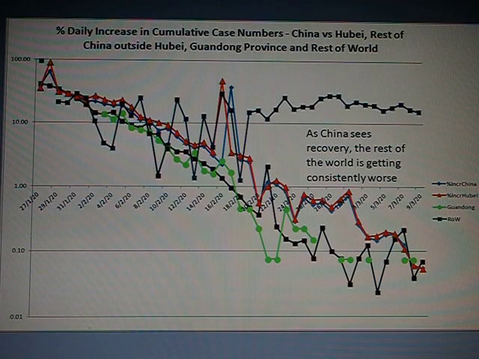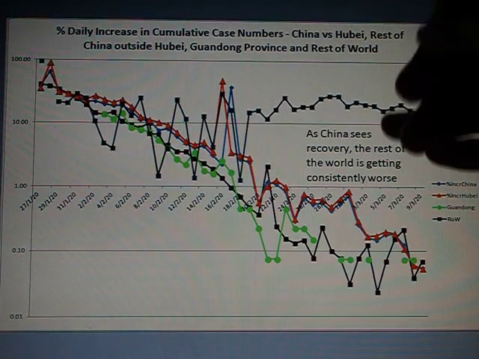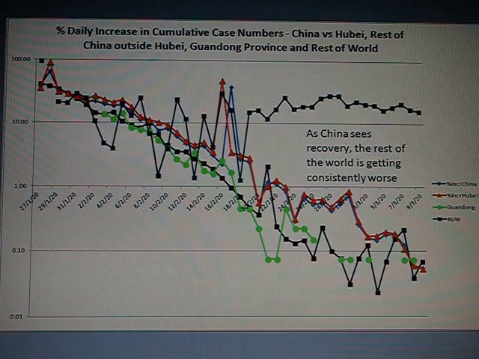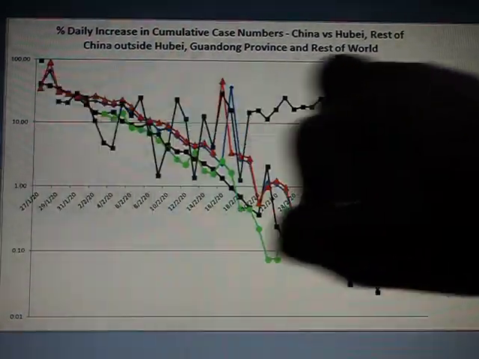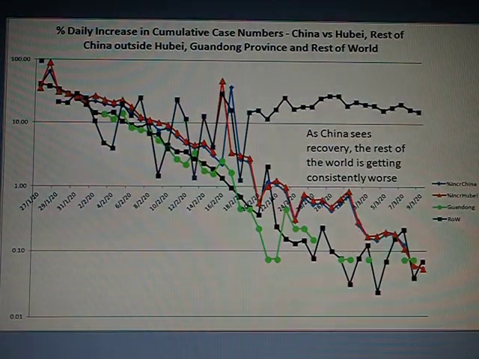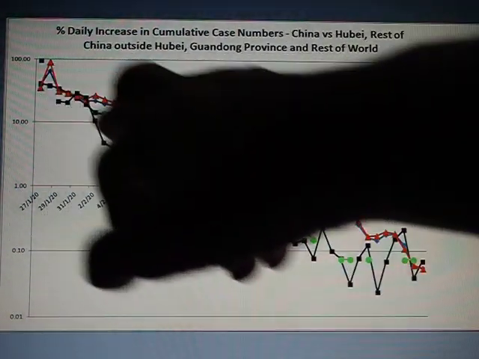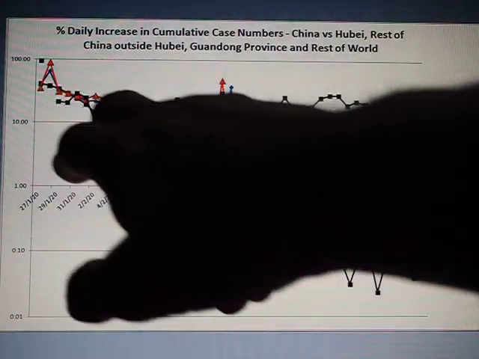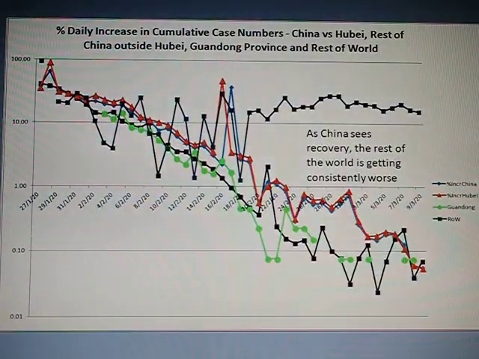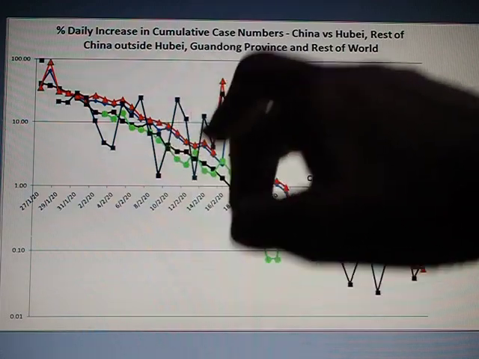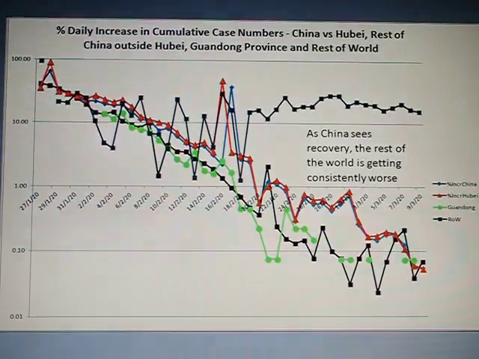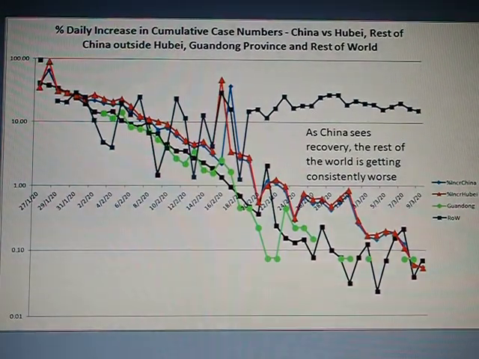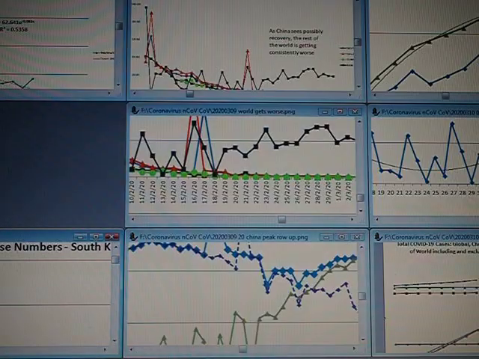And what I was thinking was, okay, the rest of the world now has 20,000 cases, nearly 30,000 cases, and the rate is still at about 20% per day. Whereas for China, that wasn't really true. Once China had 20,000 cases, it's probably here somewhere, and the rate was down to about perhaps 10% per day. So I decided to make another chart, and the chart is this one.